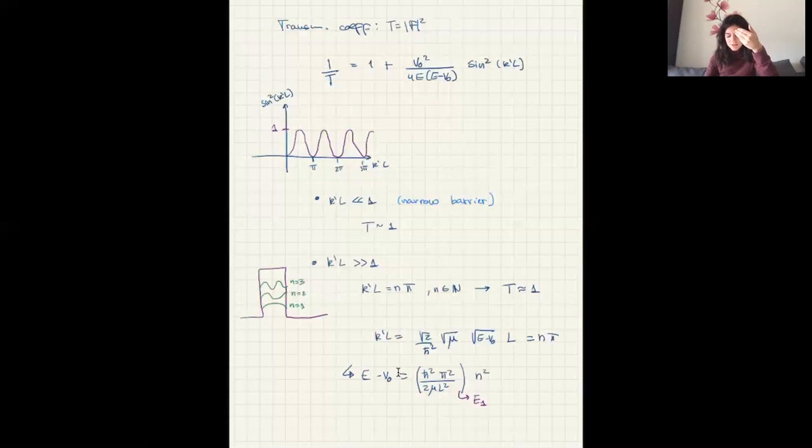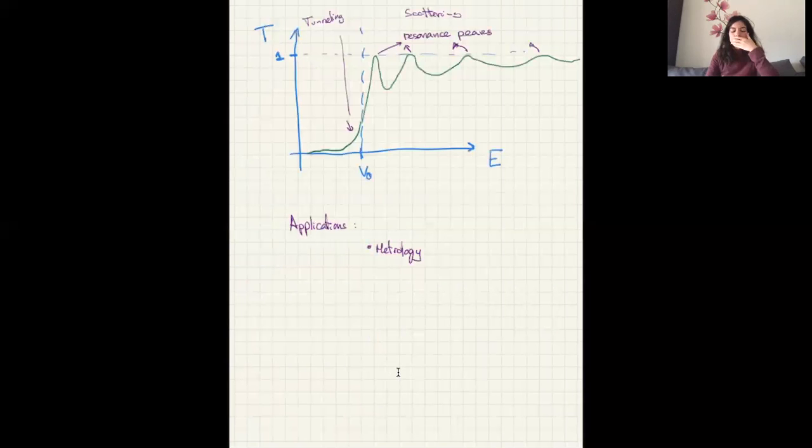Reversely, if you know the mass but you don't know the energy, and you can vary how wide this potential is, then you can use it the other way too. So we just shift V, or we just shift L, and again, if you get the resonance peaks, then you can guess the energy of your particle. Instead of plotting against E, you'd plot against L, and you get a similar plot. Good. So these are some of the real world applications of this very basic idealized scenario.